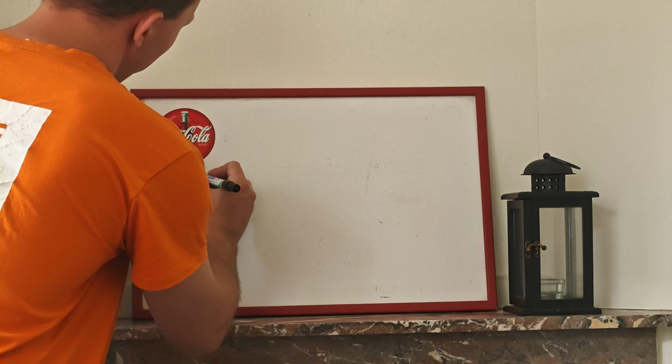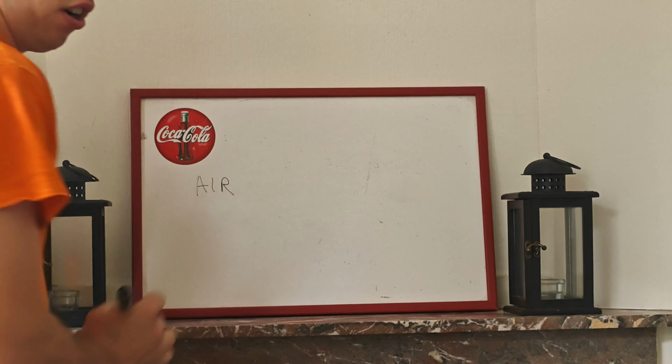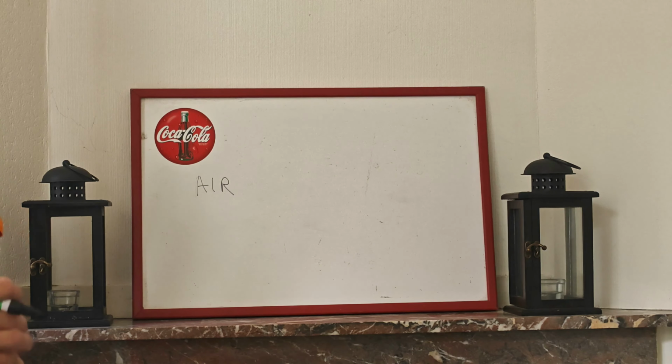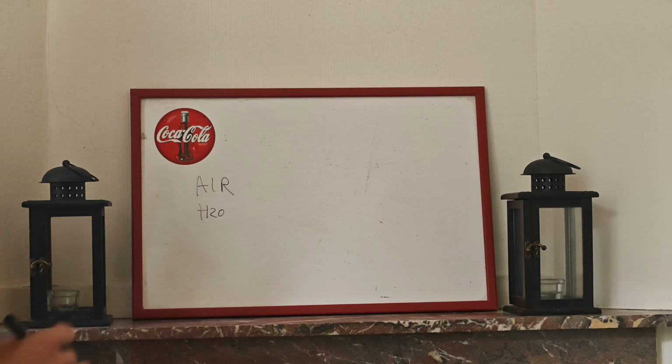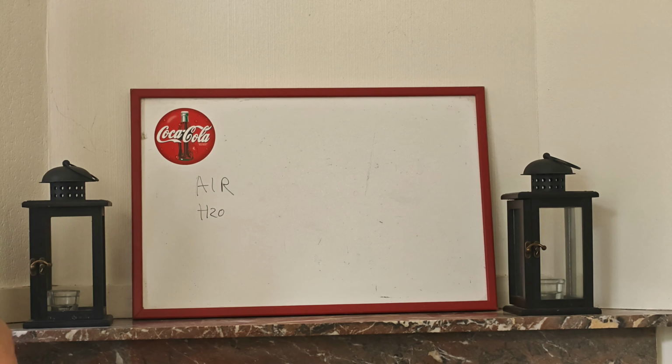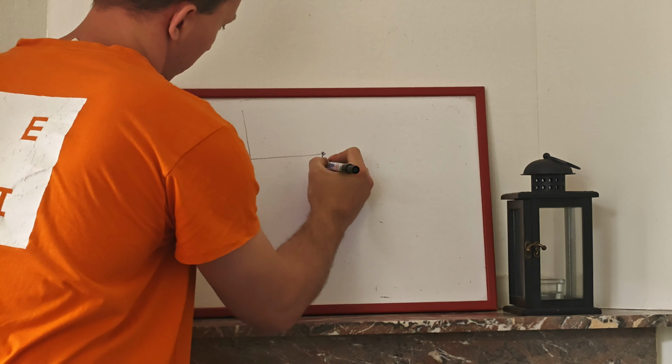The air around us is actually a mixture of gases. It's mostly nitrogen, oxygen, but it also holds some water. This water is important to understand the moisture problem. One crucial thing to understand is that warm air can hold more water than cold air, which we can show in the following graph.